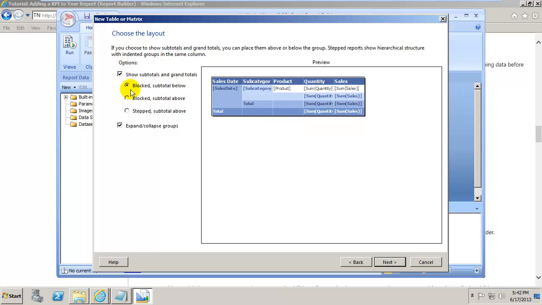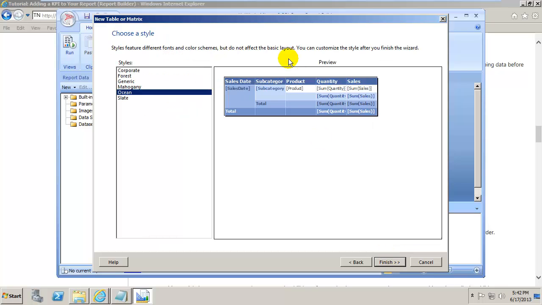Subtotals and whatever else, right? This includes automatic drill down, that thing that allows you to see special types of categories and what they equal. Sweet, nice, you name it. So we'll look at a style over here, and you guys see there's blue, which is ocean style, but we're gonna use block subtotal below, which is almost what you'll always choose unless you want the summaries on top. Usually people like to see them below. It's just the way people like to see things.